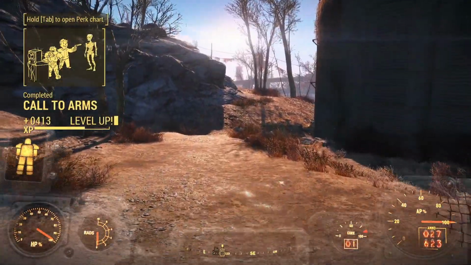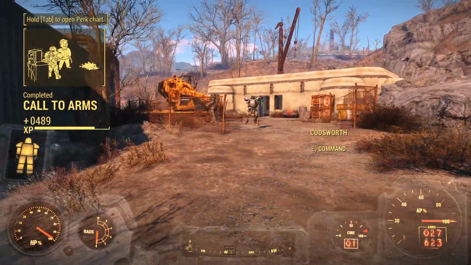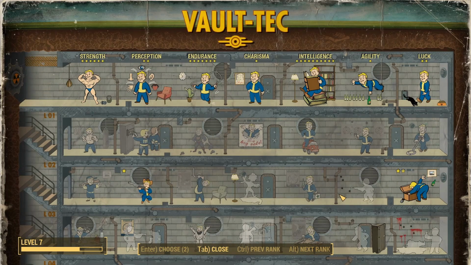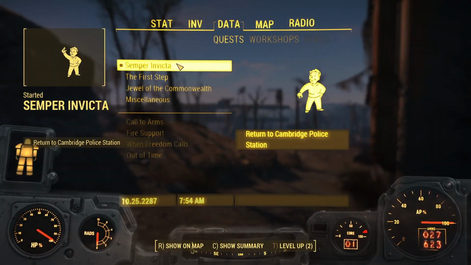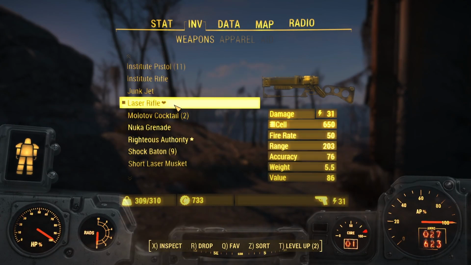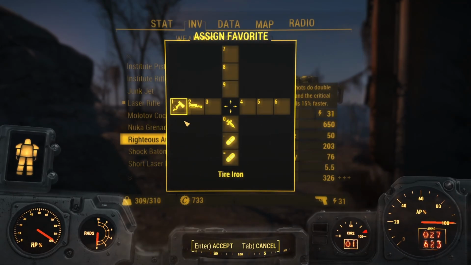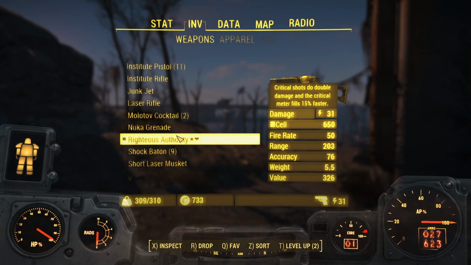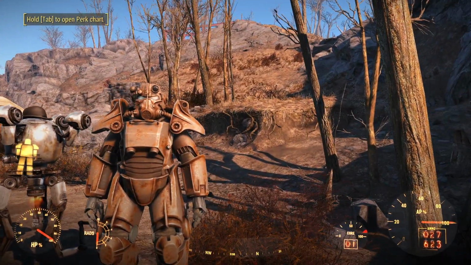Calm down, Codsworth. I was wondering how he'd take the refusal option, because I don't think I've ever done it before, but that was a very polite declining, which I approve of. And also I have 2 perk points now. Oh, and Semper Invicta. Oh yeah, return to Cambridge Police Station. Yeah, we're not going to worry about that. But hey, I now have a ton of these actually. A laser rifle with the exact same stats, but it's just better value is the only thing. But I'll be able to mod that and make it a lot better. But that'll be something to get on with next time.